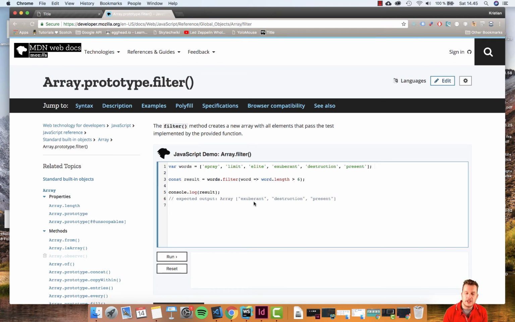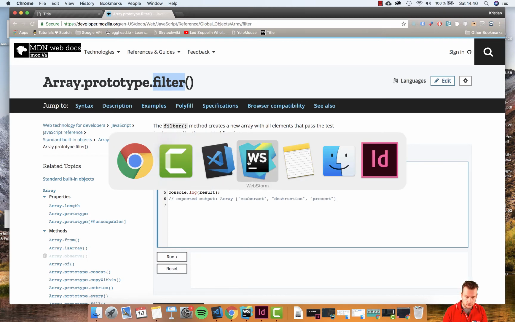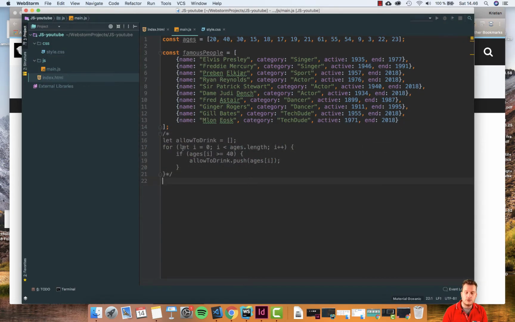Right, we're going to do the same, but we're going to look into something called prototypes and the filter. We already tried prototyping with sort and reverse and so on, and we're going to do one with filter now. It's basically what we did before with the code here: creating a for loop, looping through the array as long as it's true, creating the if statement, and then pushing all this information into the new array. So it's only printing that part and not printing the others, of course.